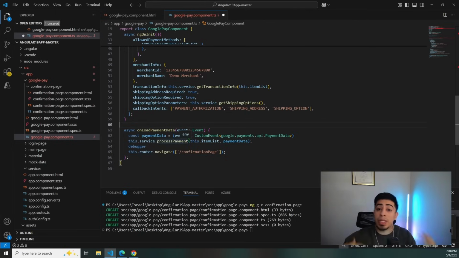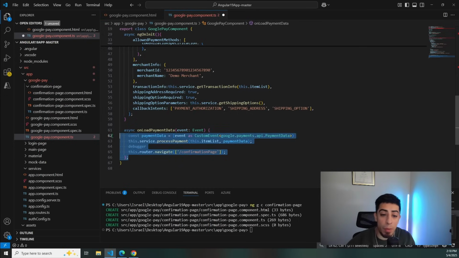And then what you would do here in the real world is you would grab that information as well as what the user's buying, and you would ship that off to your API. In your API, you would process the card, calculate everything, run the card, buy the item, update your database, and then do all of that. And then the UI here would just receive a, did it pass, success or not success. And then what we're doing here is we're routing to our confirmation page where it would say like, thank you for purchasing from this store. You'd get your receipt, check your email for the receipt, and things like that. But essentially, here's where we're processing the payment.